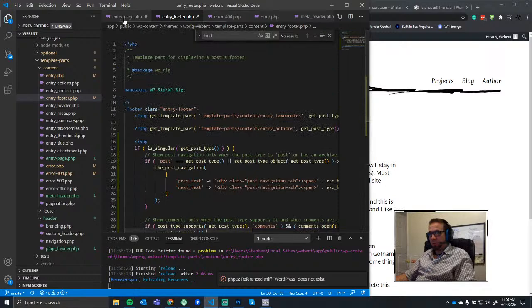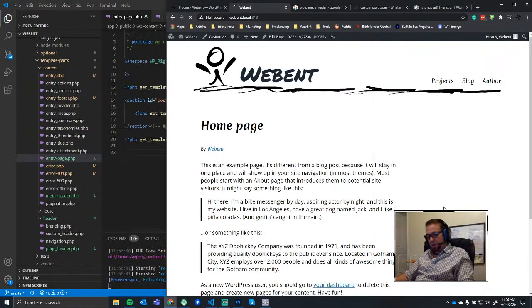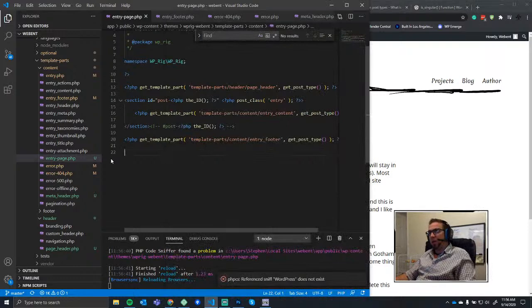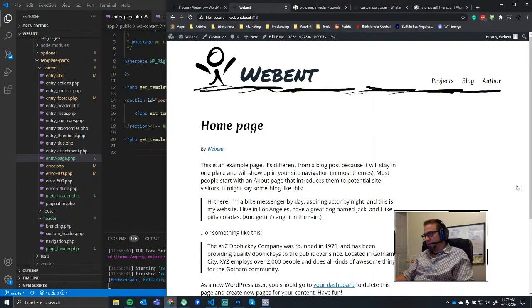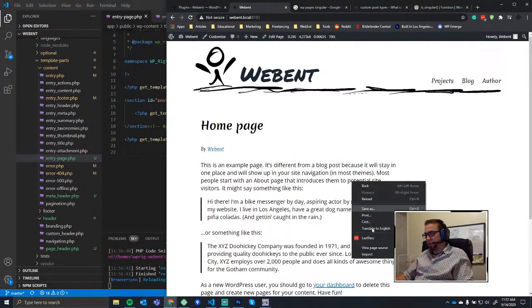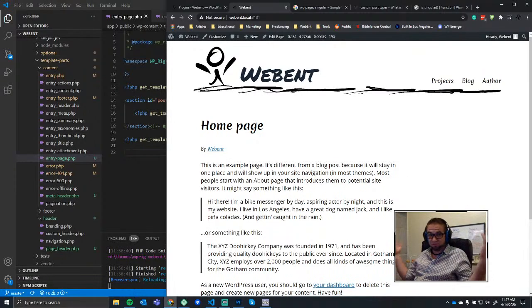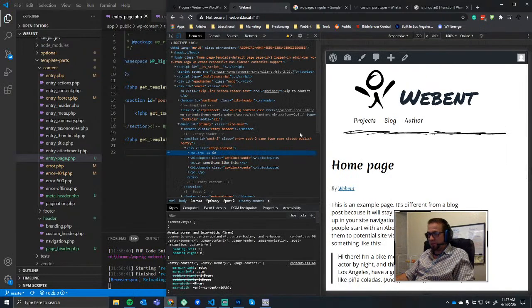Okay. Now, it may seem like I'm completely destroying the HTML structure for a lot of this, and in a way I am, but intentionally. It should be pretty easy to redefine how I want my HTML to be structured. So you can see there's empty space here because that's where the sidebar used to be, because WP Rig thought it was a great idea to define that that's how it's going to be.